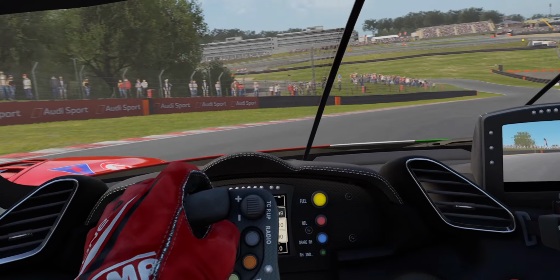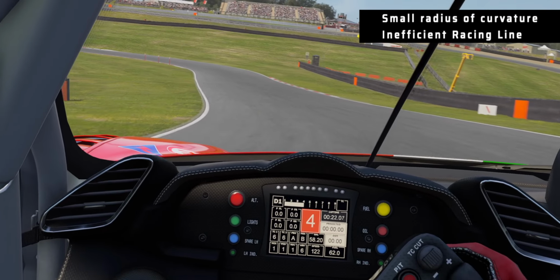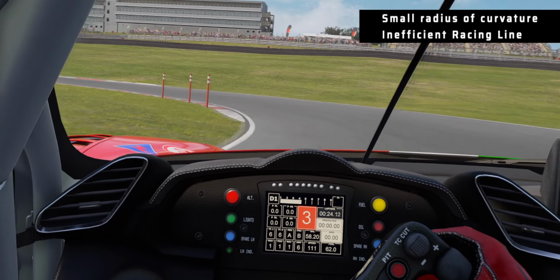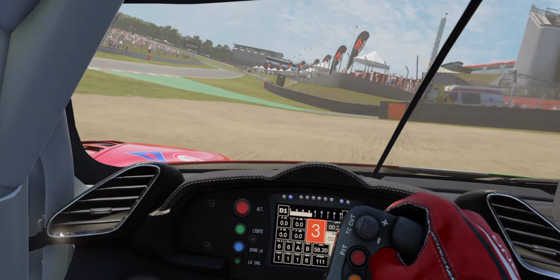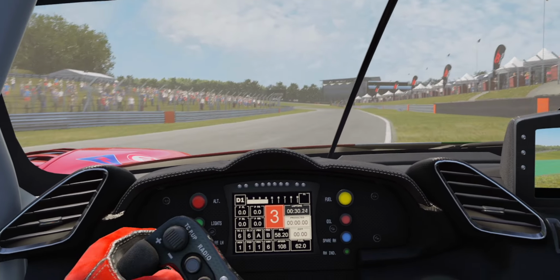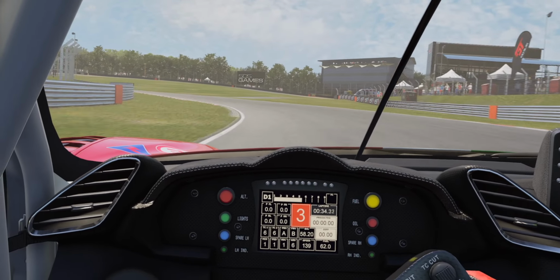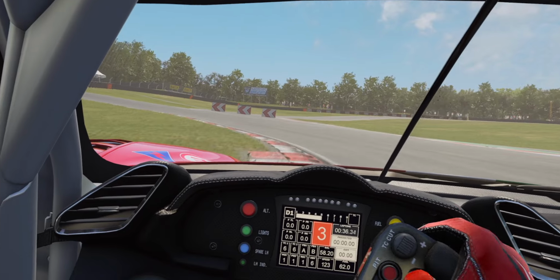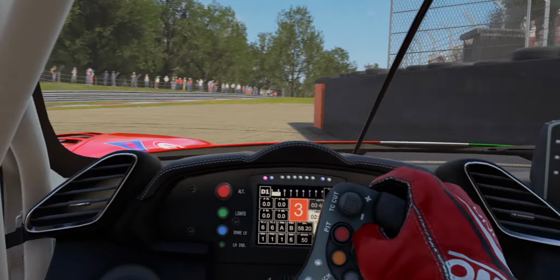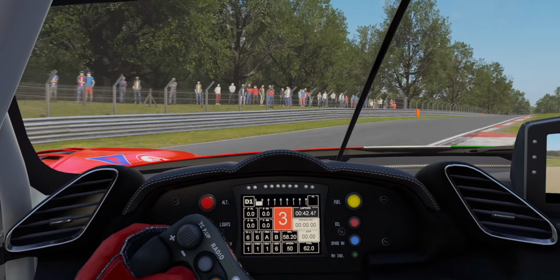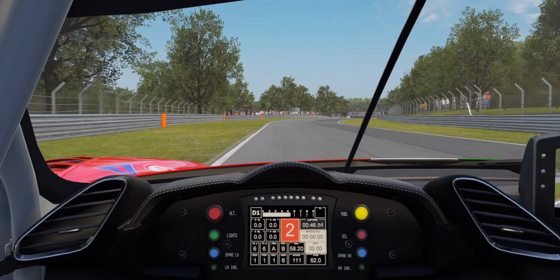Now let's see the same two corners, but this time we're going to take the inside line, decreasing the radius of curvature to the circle, accelerate through, same speed as before, and we significantly understeer and veer off course. Let's see that one more time. We'll take the inside of the track, decreasing our radius of curvature to the circle, same level of speed as before, trying to accelerate through, car can't keep up, we exceed its limit of grip and crash into a brick wall. Let's see that again from an aerial view.